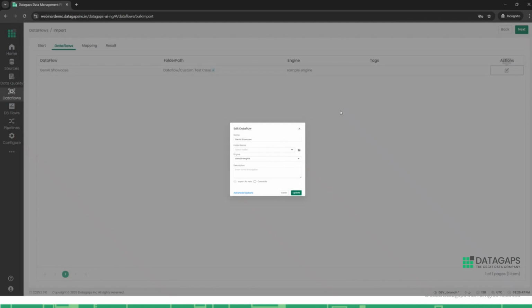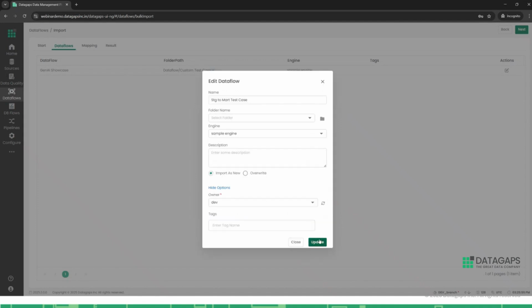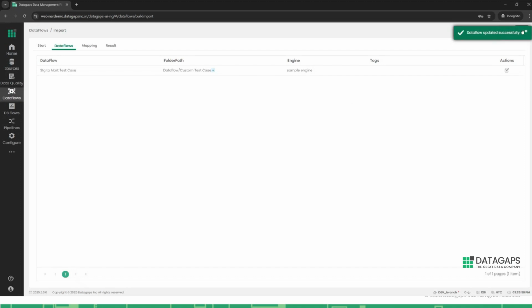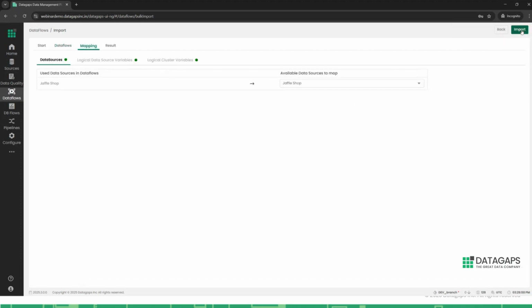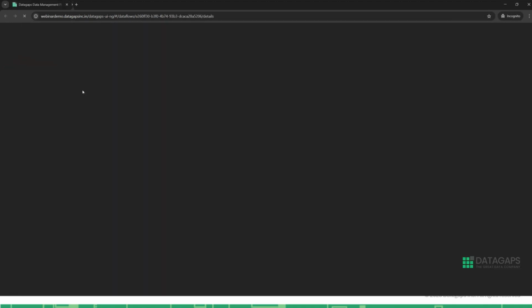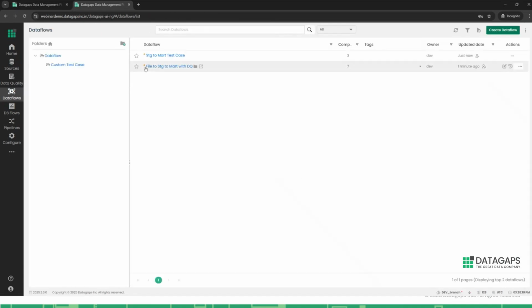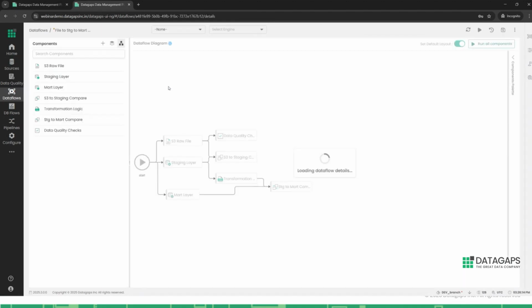I'm just going to quickly rename it, as it's not a generative AI showcase. This is a staging to Mart test case. All right, now we click next. Everything is already in sync, so our test case should be imported directly, and I can even view it within my system as expected. There we go. Now we have a test case that has been added and a test case that has been updated. Both of our use cases are right here.